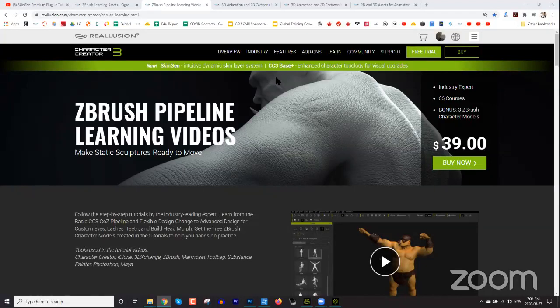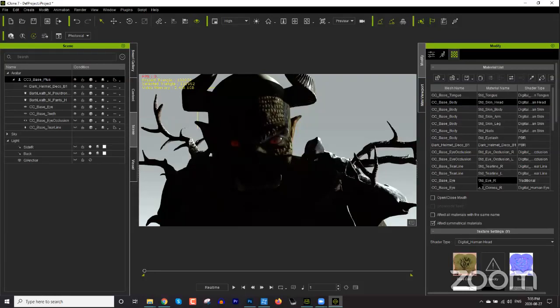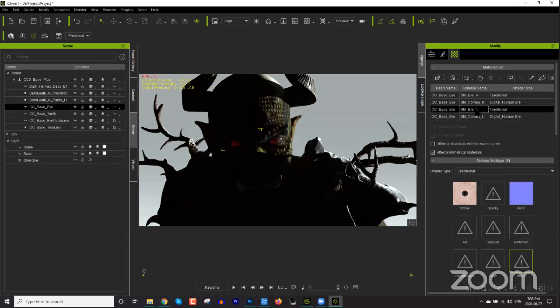Okay, so Jason asks, do the standard eye or material have to use the digital human eye shader or just the cornea? Like I mentioned earlier, the eye structure is a little bit annoying sometimes in iClone and Character Creator, particularly because we've changed it like 3 times over the last few years. And still some characters have the old school one. Let's go to iClone here. Let's select the eyes. So basically the standard eye, don't worry about this at all. You don't really even need this. The cornea is the one that really has all the effects on it. The standard eye is just part of the structure. It's part of the mesh basically.